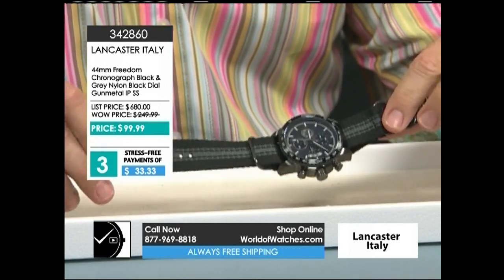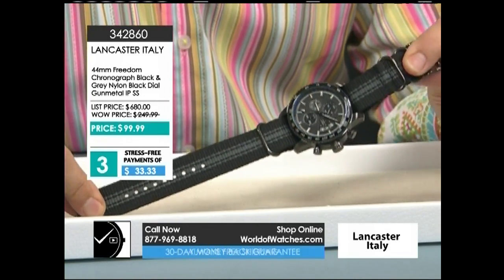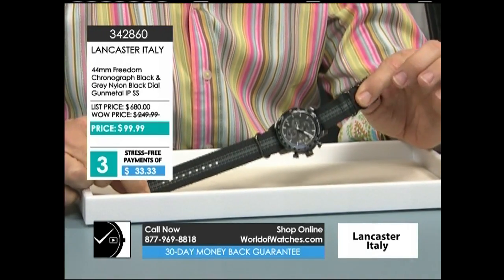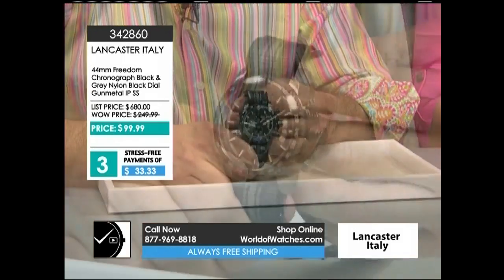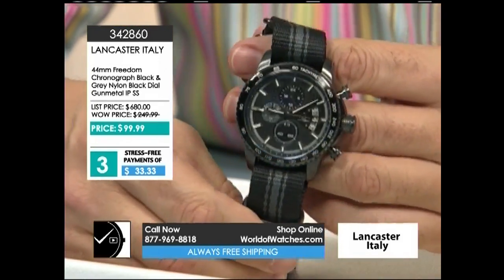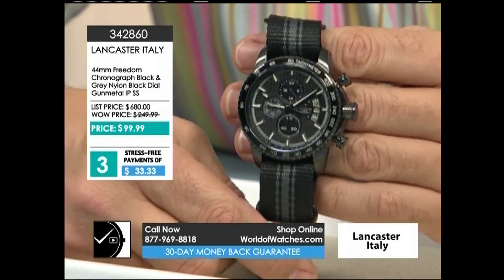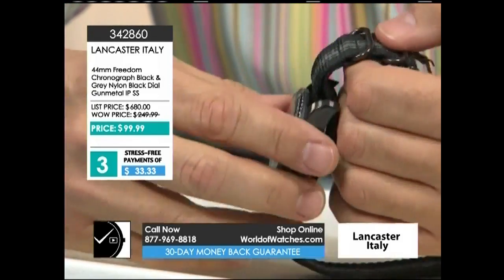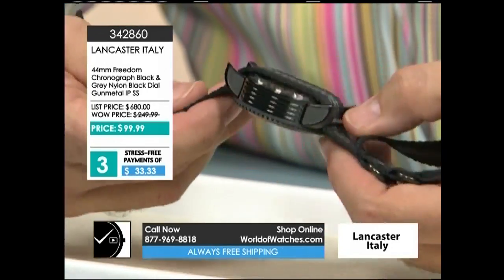Now, look at that. Megan was saying that there's just something about some watches out there that use the NATO-style strap or the nylon strap. It feels very adventuresome. It feels like you're getting ready to backpack across Europe. You're getting ready to head off somewhere, and you like a watch that's machine washable. And again, with 300 meters of water resistance, and literally, if you did dirty this up, not too difficult to just slip that strap right off there.